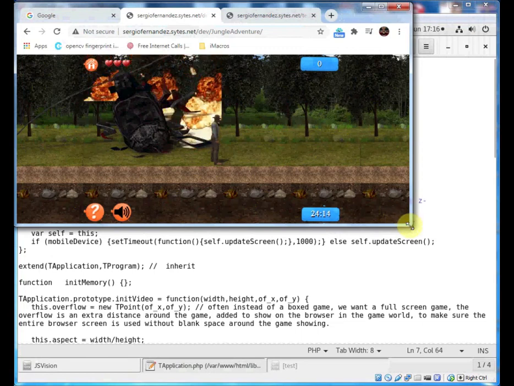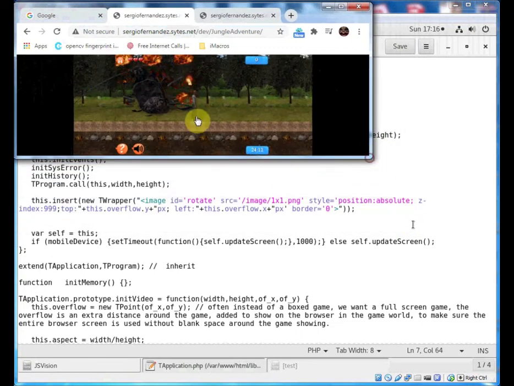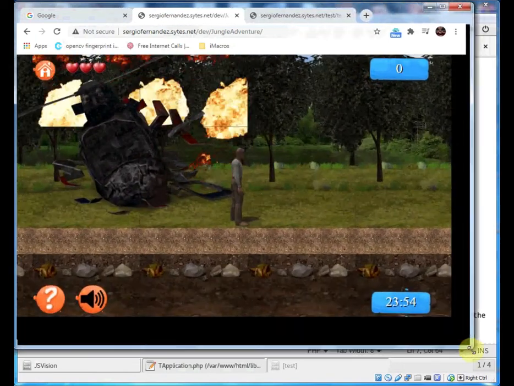So let's make it even smaller. See, it's even smaller. So now it's actually a lot wider than it is higher. So since it tries to fit it, it actually ends up showing some black region in the left and the right. But for most browsers and most mobile devices, it'll show a full screen, so it'll look good.